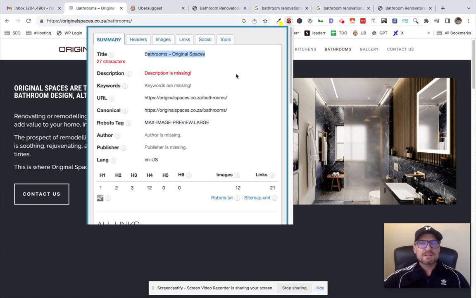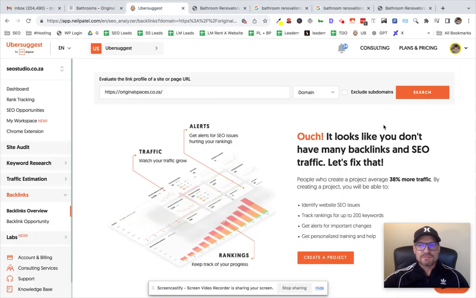That's the second thing, and the third thing is you need to get backlinks to your website. Backlinks are simply links from other strong websites that are pointing to your website. The more you have of them, the higher your website will rank. Not a lot of people know this, but this is actually the number one thing that makes websites rank higher. So as you can see here, you've got zero links at the moment.